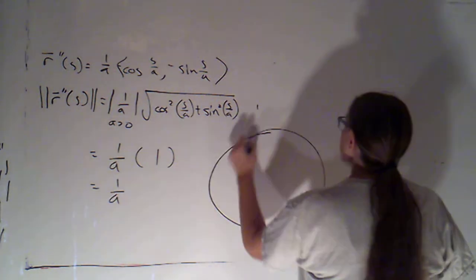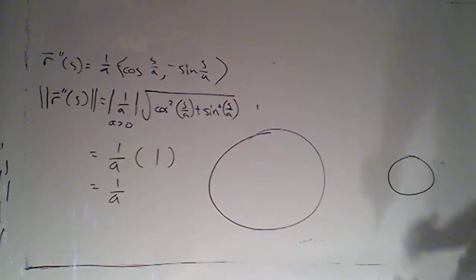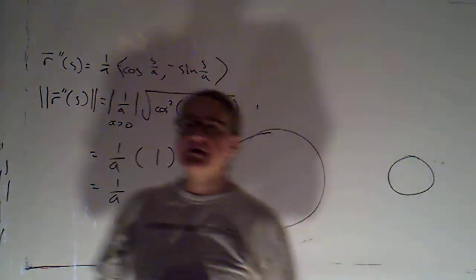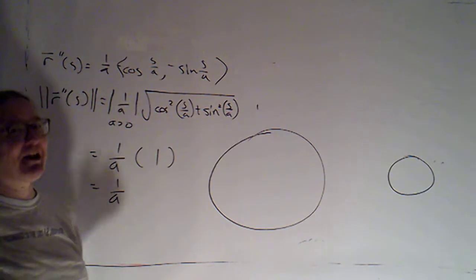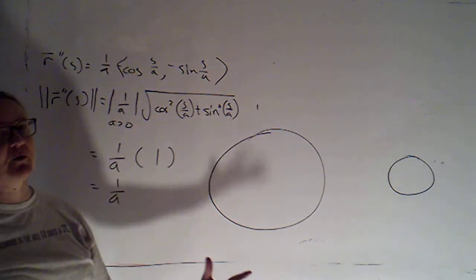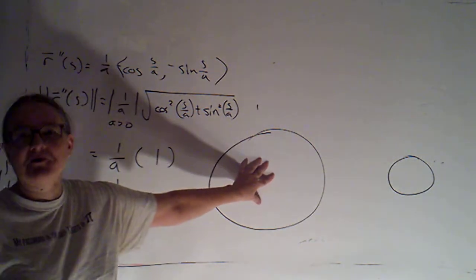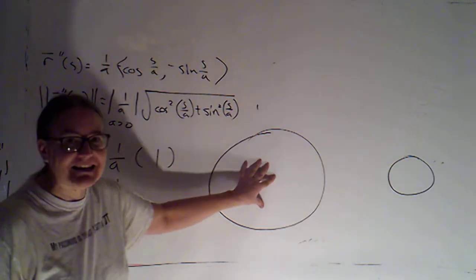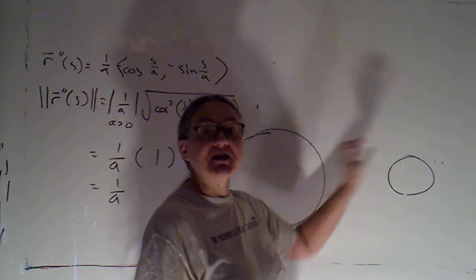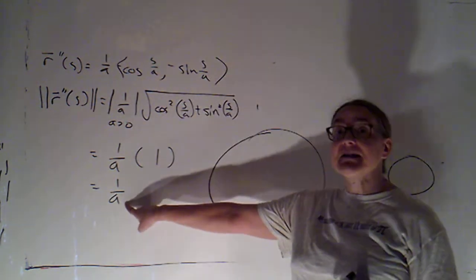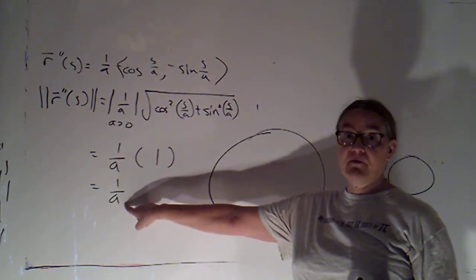Okay. Interesting thing to point out, which of these circles has the bigger curvature? Now, you do need to be careful because I just drew 2 circles and then I used the word big. Obviously, that's the bigger circle. That has the bigger radius. This has the bigger curvature because the curvature is the reciprocal of the radius.